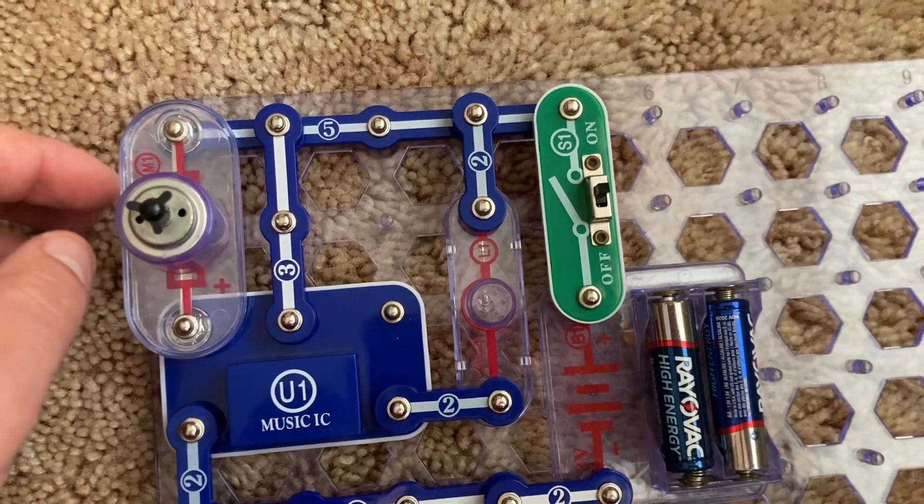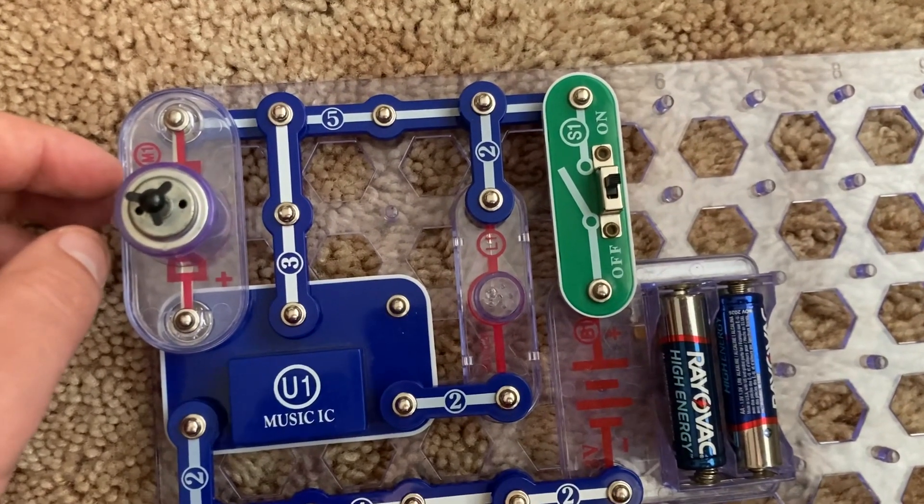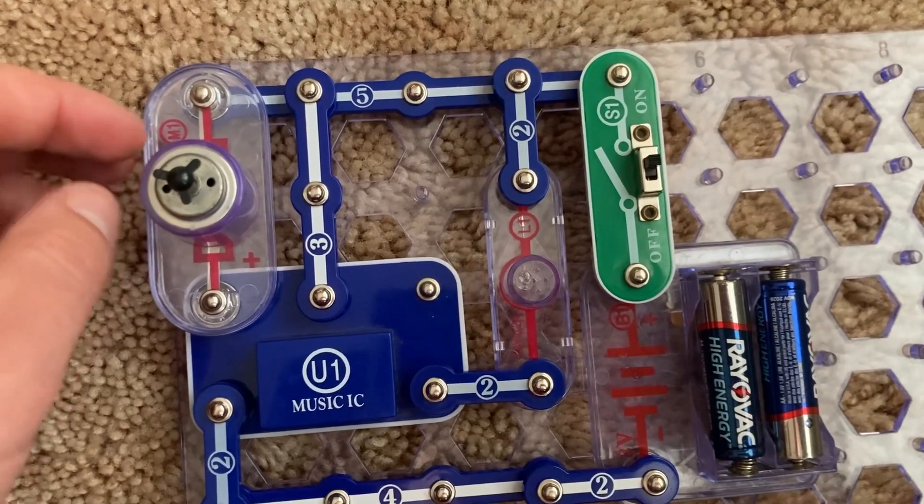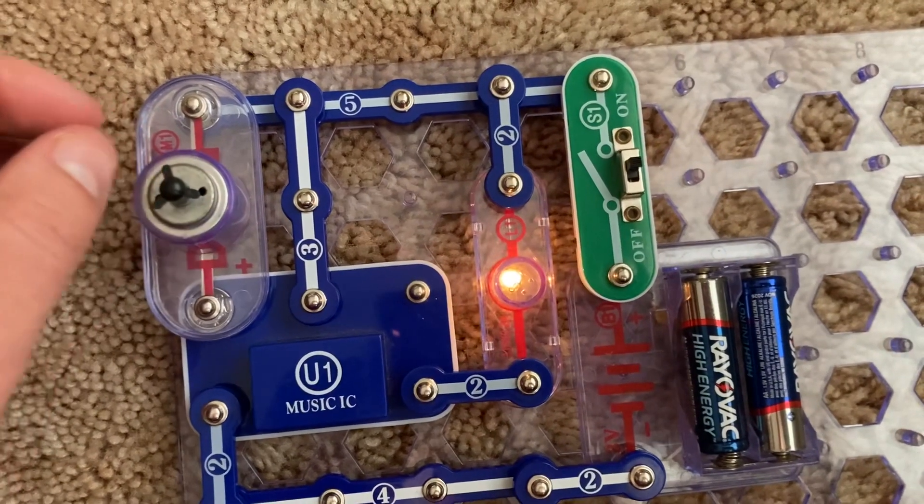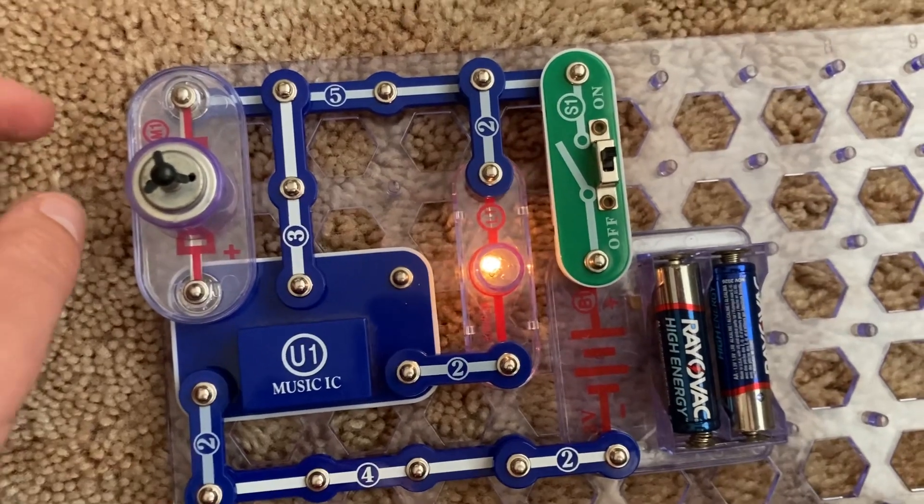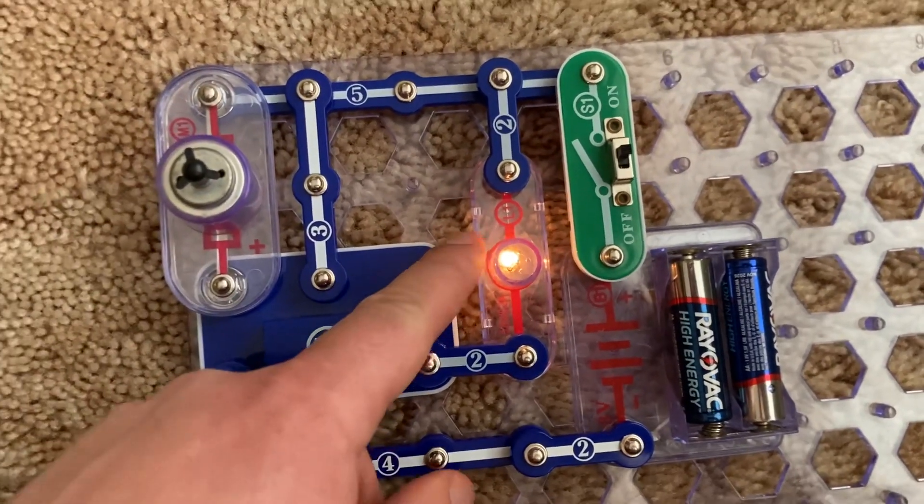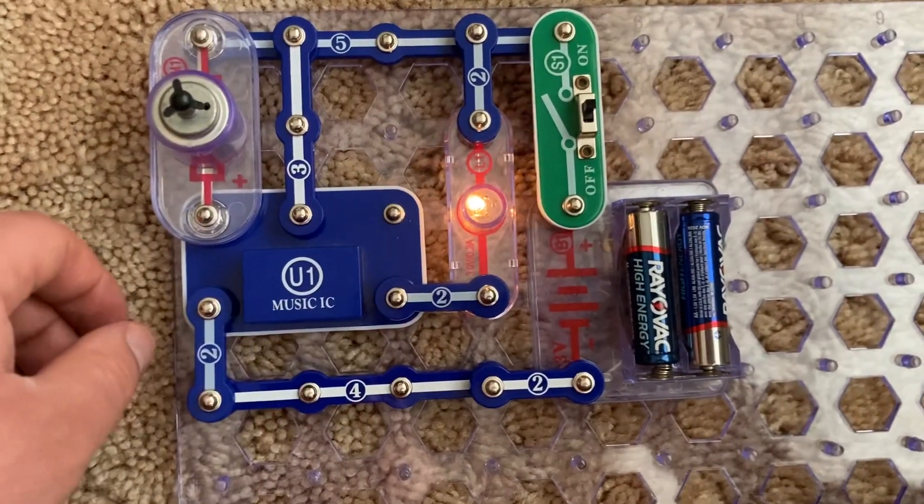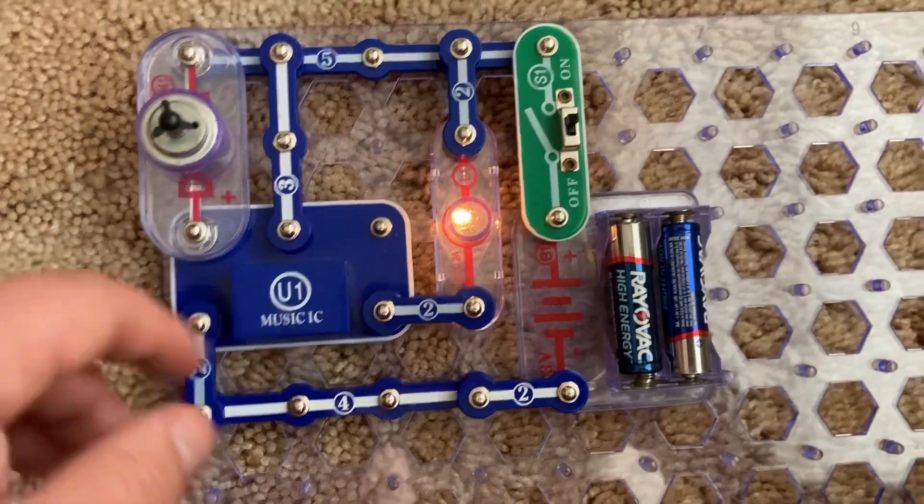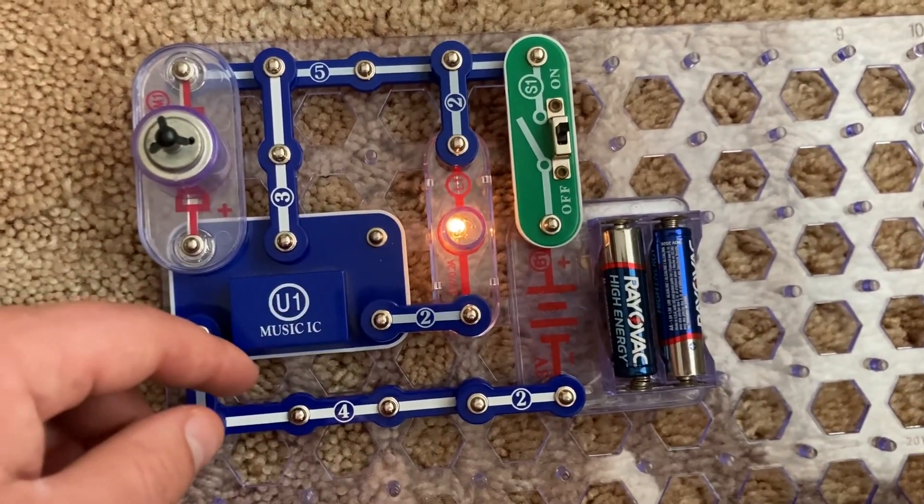There's a magnet and a coil inside the motor. And when the motor shaft is turned, the magnetic field will change and generate a small current in the coil and a voltage across the terminals, which will then activate the music integrated circuit and turn on the lamp. And then it will play through the music before the lamp turns off.